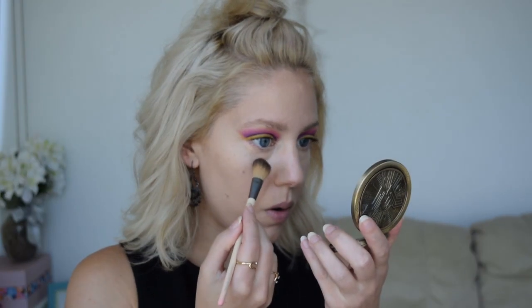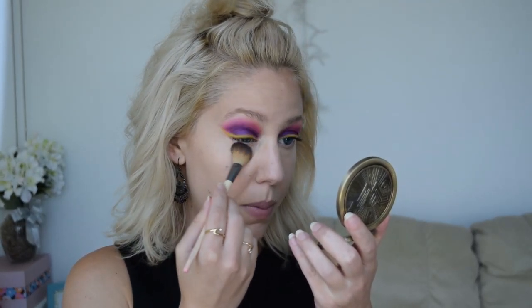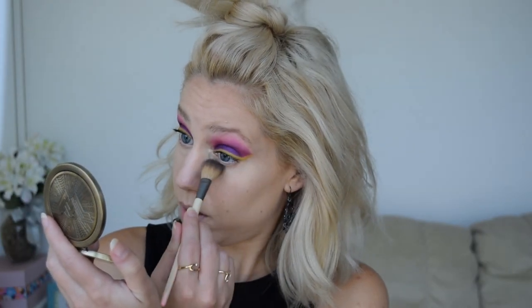And I'm actually not going to use the puff right now. I want to put this underneath my eye. So I'm just going to gently tap in here. Oh, how cool is that? And let's just go right in. Now I have dry under eyes, so sometimes powders like this don't necessarily work for me, but I wanted to try it anyway. So far, it's not terrible. Usually I have very bad luck with setting powders under my eyes, but this so far does not make me look 90, so that's pretty good.